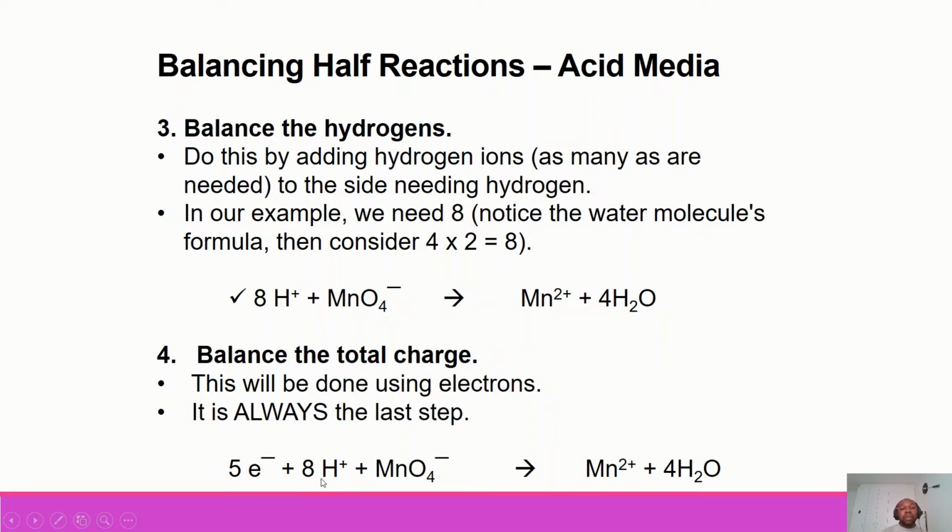So if you see 5 electrons, there is also one electron there, making 6. So that is going to be 8 minus 6. So it's going to give you 2 plus. And then from there, you can now see that the charge is balanced because we're having 2 plus here already.